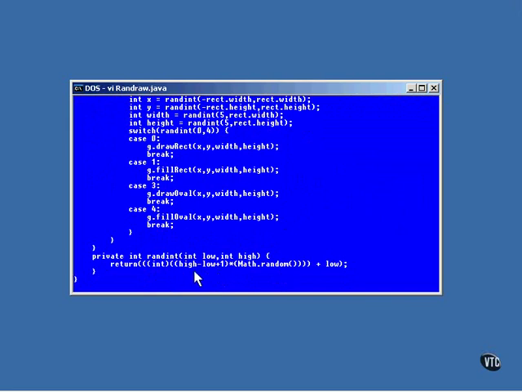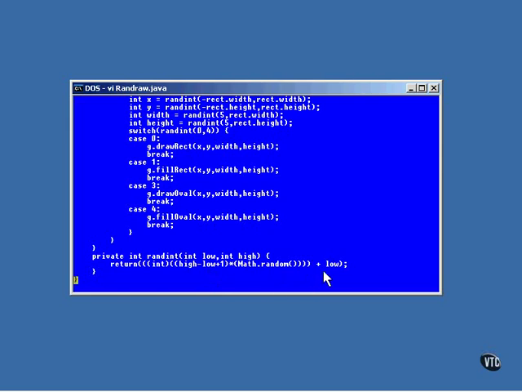This random number is multiplied by the possible range. For example, if we want to get a number between 3 and 9, the difference is 6, so this would multiply the random number by one more than that, which is 7. So now we have a floating point value that's between 0 and 7.